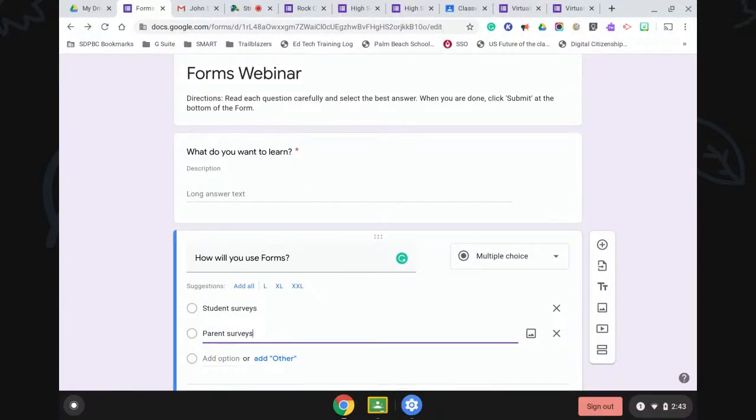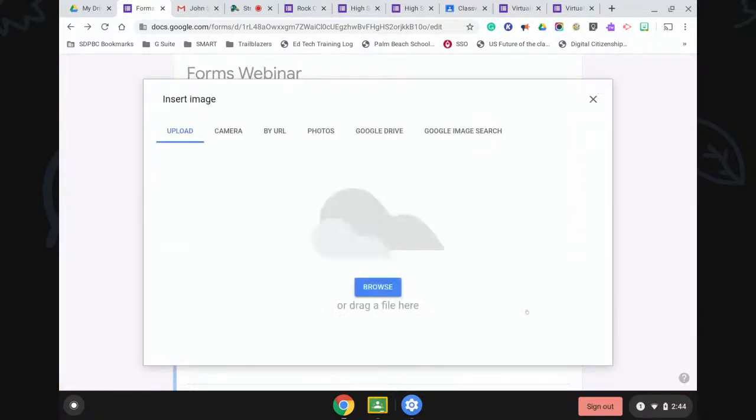Now, in the example earlier, one of my questions had some pictures in it. So if you'd like to add some images to your questions, notice how when I hover over, I get this little icon that looks like a little mountain. This is how you would add an image. So if we click that, you have a few options. I can upload, I can use my camera, I can search.